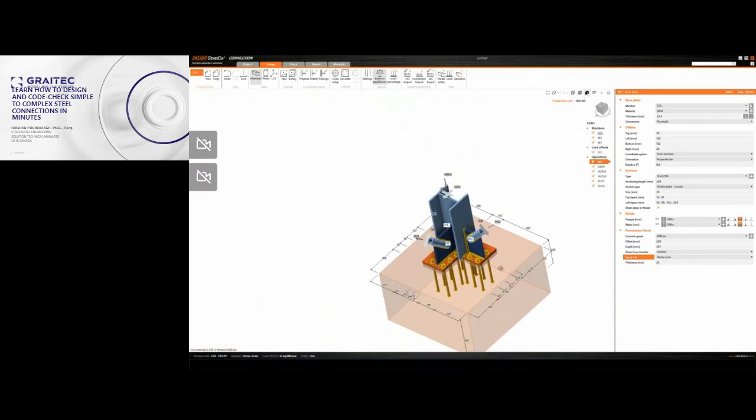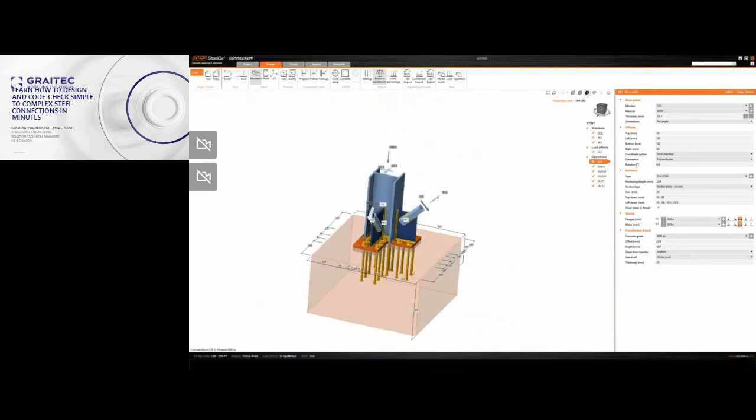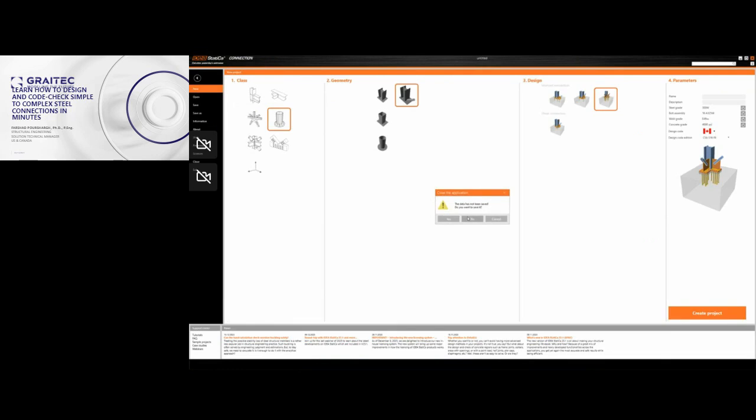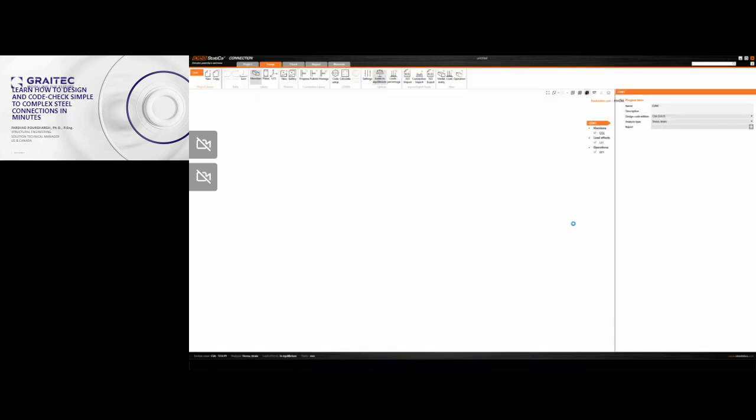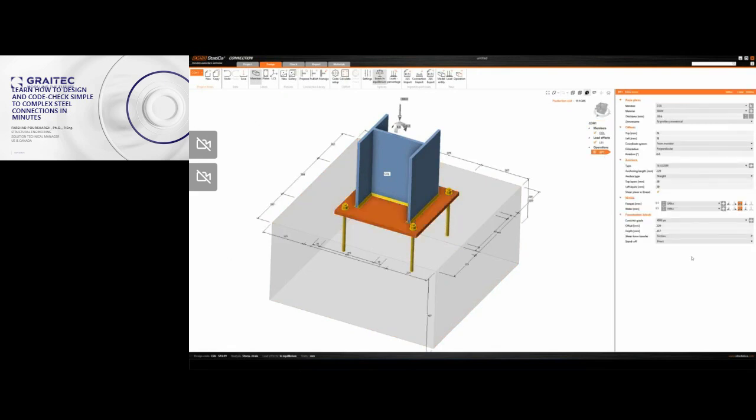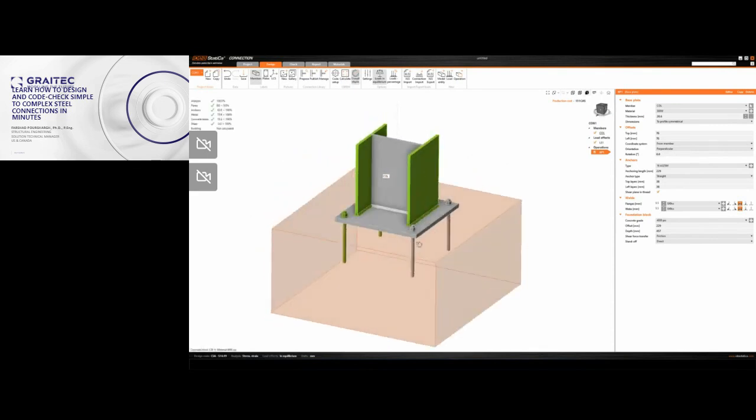So yeah, this is how you can create base plate connections. I can also show you some results on that. So let's actually go and select another base plate model. For example, a simple one like that, I will create the project. There you go. And again, as you see, we have the base plate operation here. Everything is defined, even the concrete material, the anchors, lengths, etc. And if I click on calculate, it's going to start to calculate this base plate. Well, in this case, everything is passing, so we don't have any red elements.